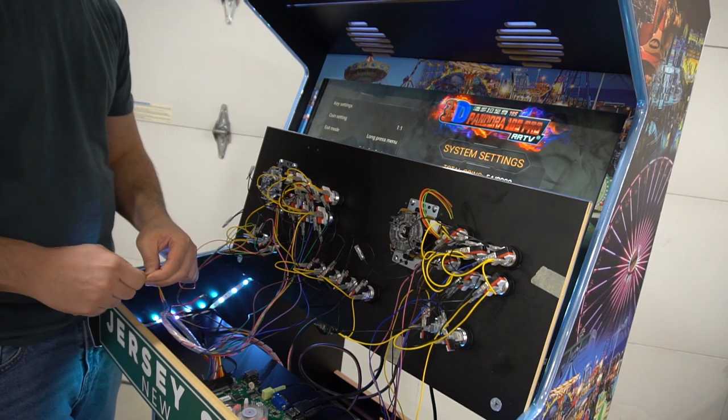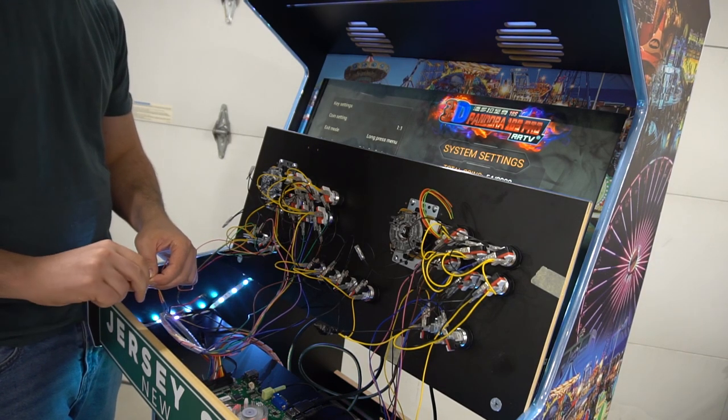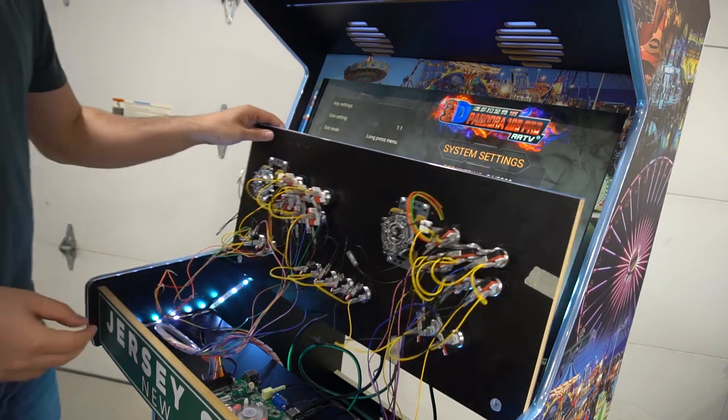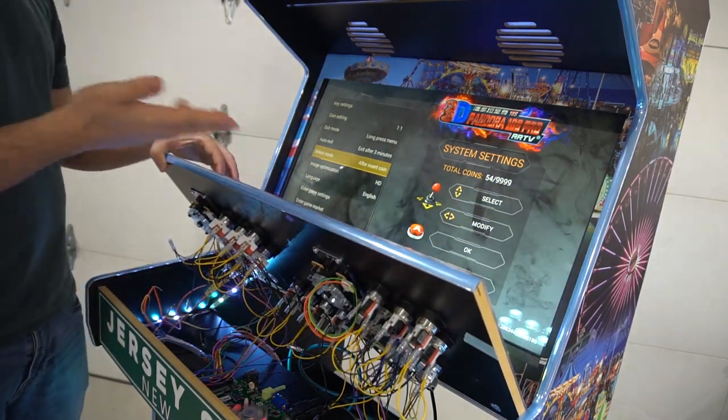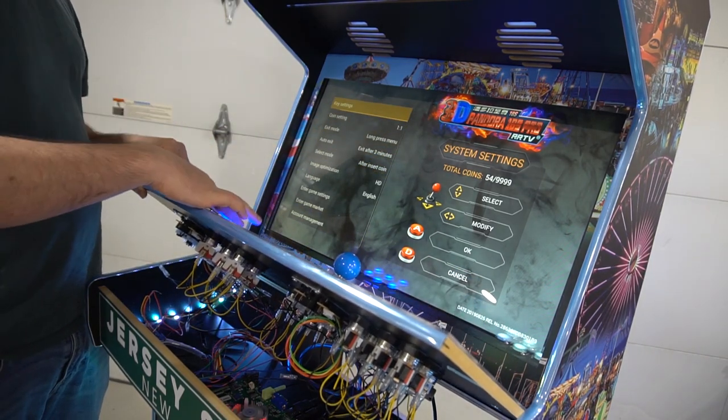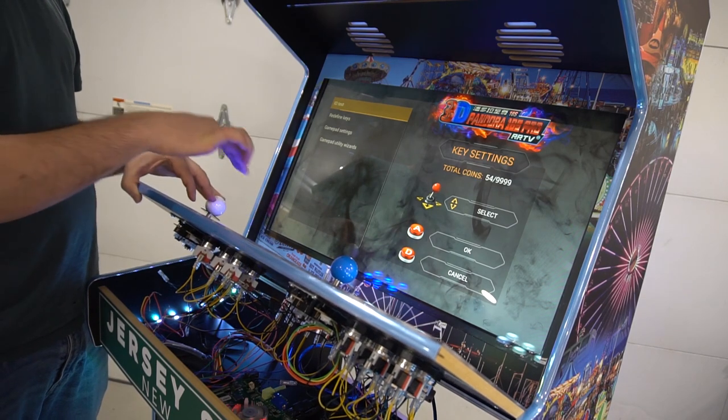This is exactly what I do even on Raspberry Pi builds. You just kind of basically have to play around with it. So we do have our up and down at least. Now, how do we check to the left and the right? So on a Pandora's box, there is key settings, and I could do IO test.